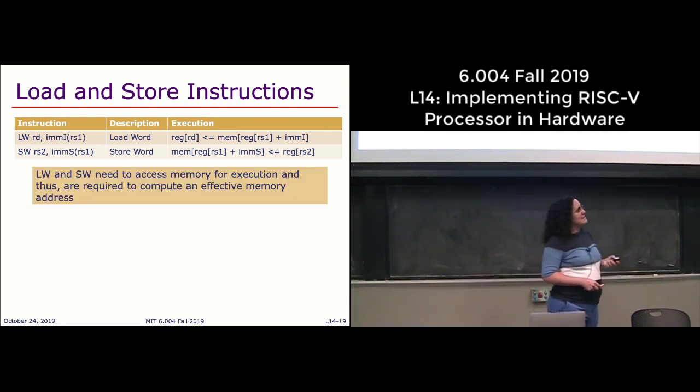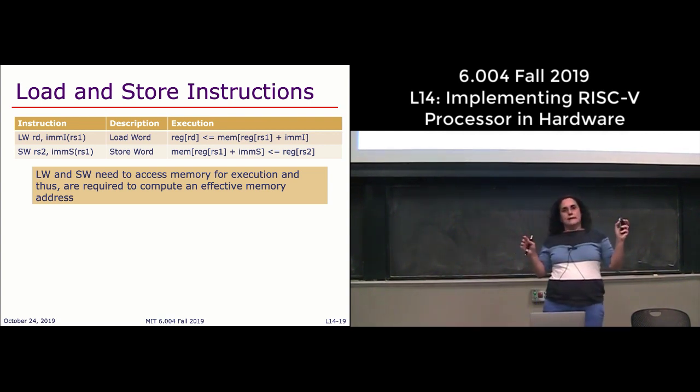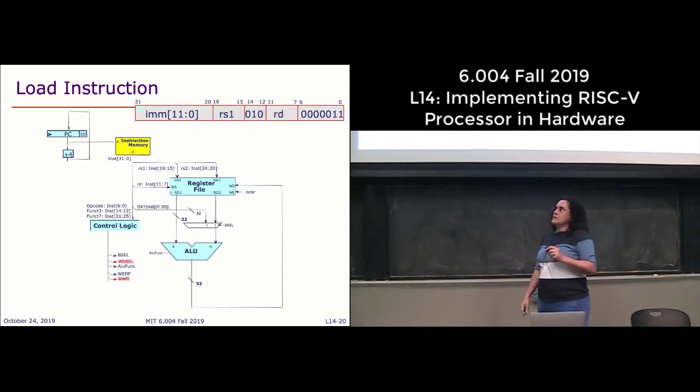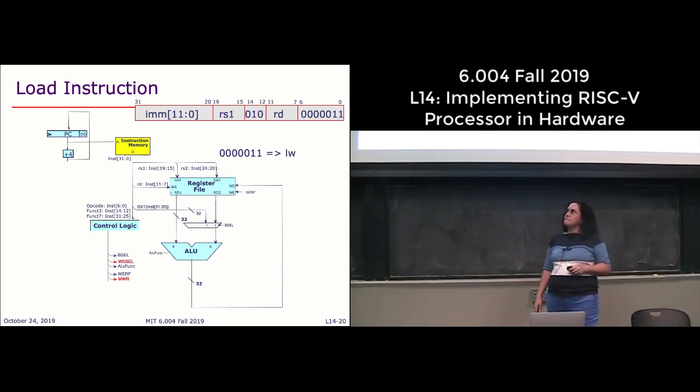So each one of these is going to need to actually access our data memory. And the encoding, you notice, for each of these is actually quite different. And so we're going to treat each of them as its own instruction type. Okay? So what do load instructions look like? Load instructions have, once again, their own opcode because it's its own type. And so this opcode corresponds to a load word instruction.